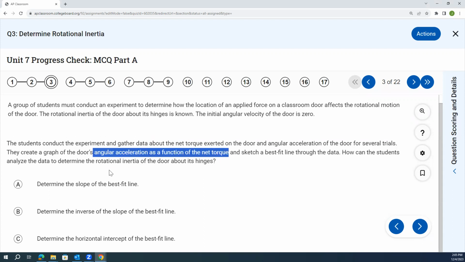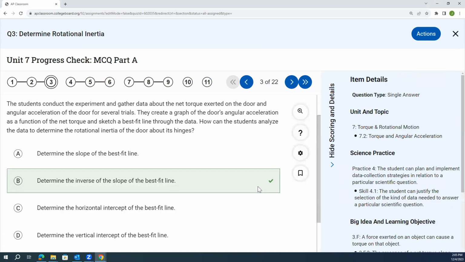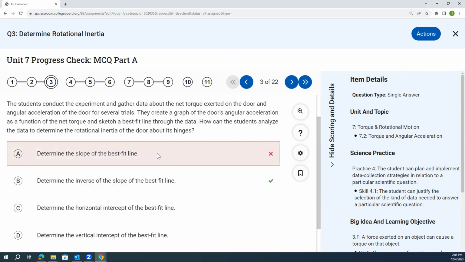That's angular acceleration as a function of the torque. We need the reciprocal of the slope, which looks like option B: the inverse of the slope of the best fit line. Let me confirm the answer is B. Yeah. You guys good with the answer is B? Now, option A would be the next best answer. Of course, the answer isn't actually the slope, but if you did figure out the slope, you'd be one step away. You could just take the reciprocal. Or if they switched the premise, what if they said let's do tau versus alpha? If they switch the axes, then the answer would also be A.